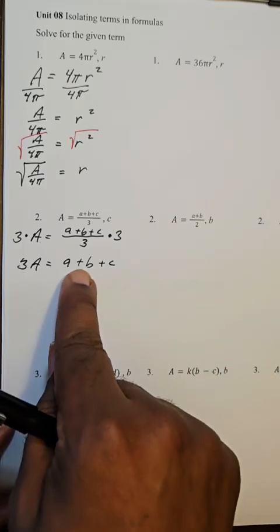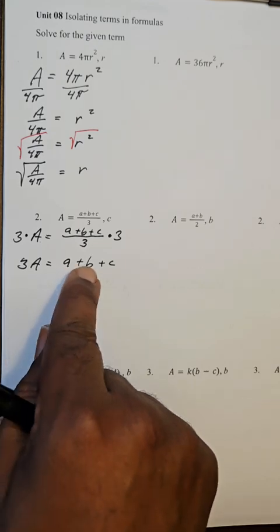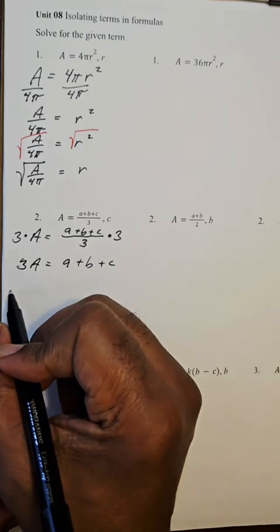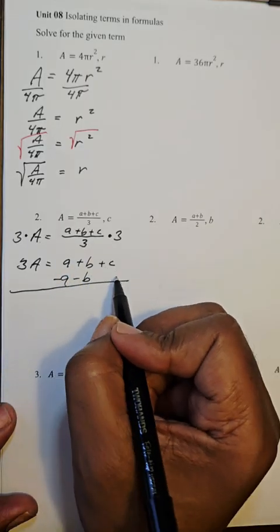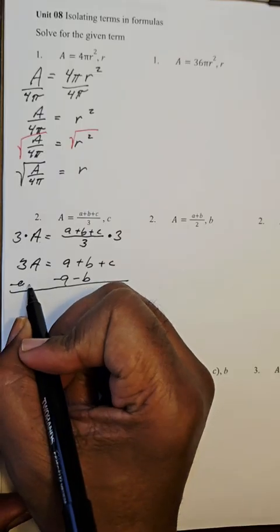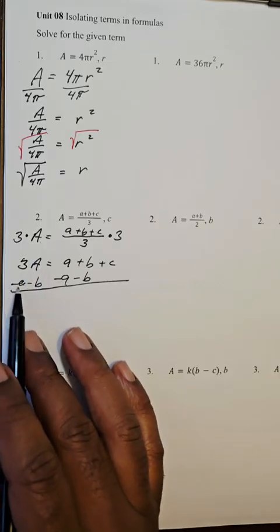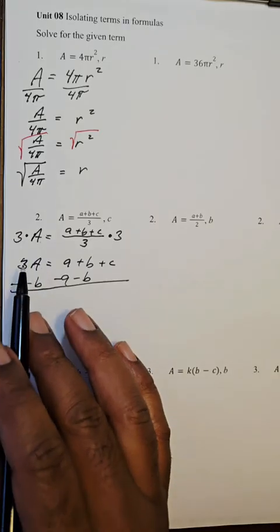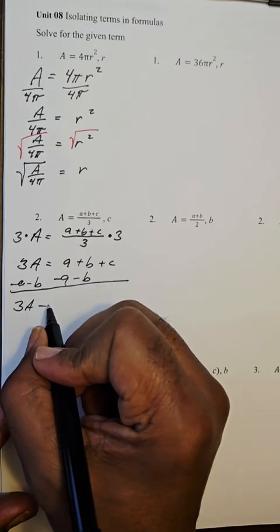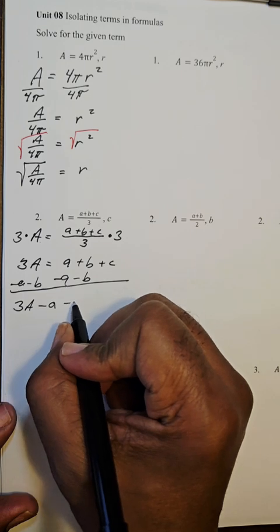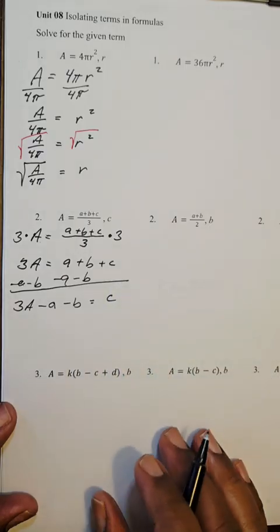Now, I have to get rid of the adding a and the adding b, so we isolate the c. The way that we do that is that we put a subtracting a and a subtracting b. These will cancel, leaving the c. But whatever you do to one side, you do to the other. Now, none of these are like terms. Therefore, they cannot be subtracted or added from each other, or combined. So we're just going to simply list them: 3A, subtracting a, subtracting b, and then the equal sign, and then finally the c. And that's it.